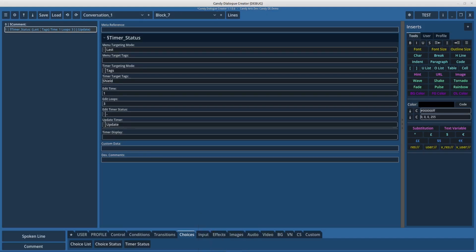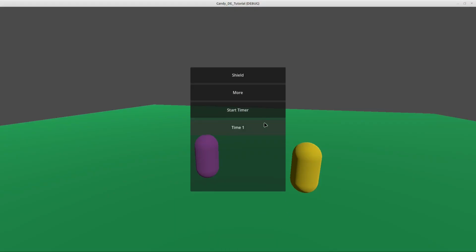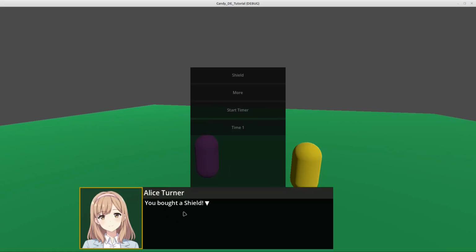So the countdown time will also change to 1, and the timer is basically going to count down 1 second. So let's see. Start timer, and there you go. Immediately Alice says you bought a shield, because we changed the time to 1 second and it updated after the timer started.